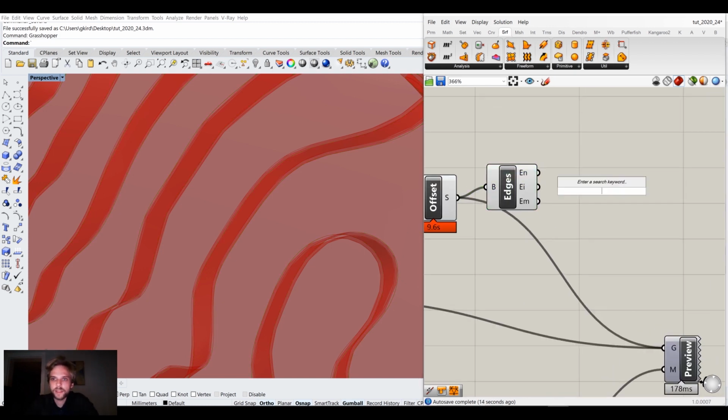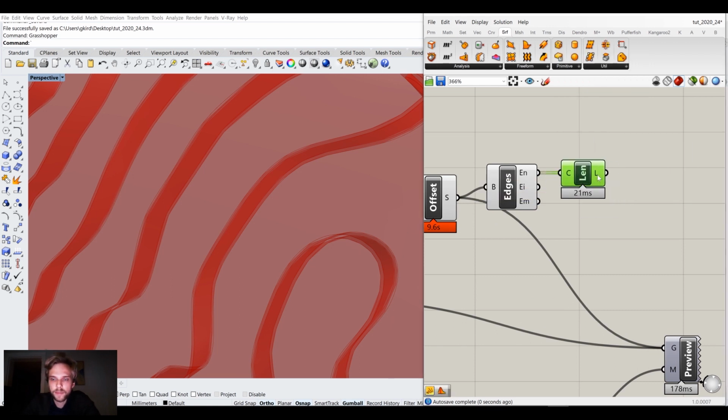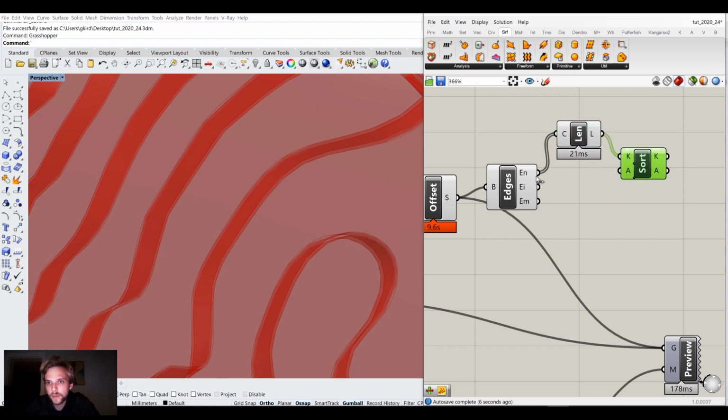And I will just say measure the length of these edges, right? So I have 4 lengths. 2 of them are very big and 2 of them are small. And I will say sort list, so sort these lengths from smallest to highest value, and together with them sort the edges that those lengths correspond to.